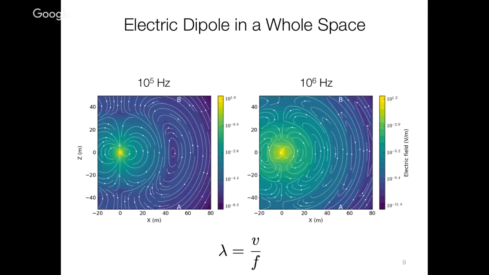If you actually took a line across here and plotted the electric field, you'd see it's down here, up here, down, up, down, up. So it would almost look like a wave. You could compute the wavelength of that, and you'd find that it is in fact the velocity of this medium divided by the frequency. So this is nice physics to run and interact with.